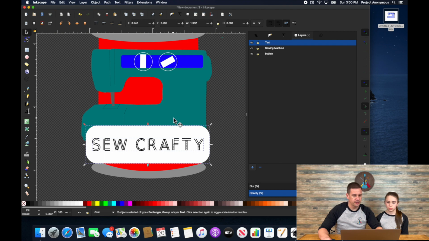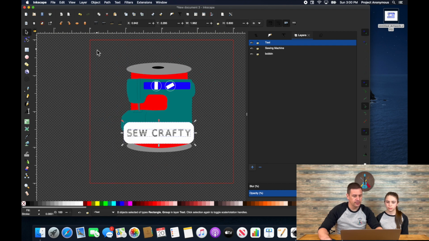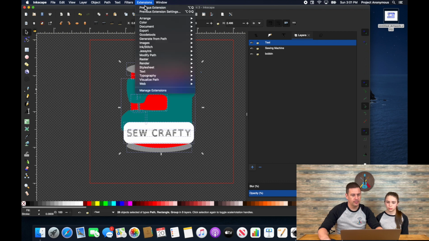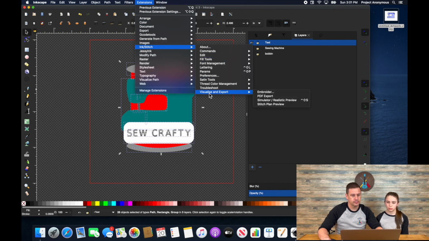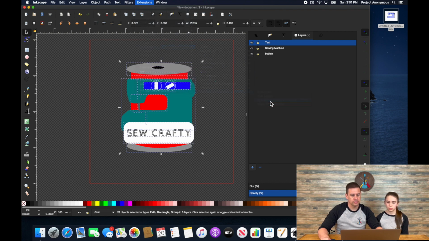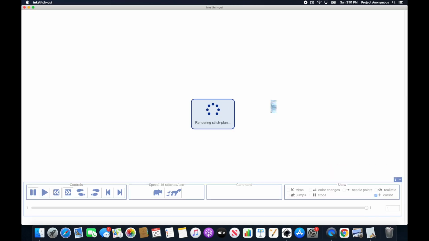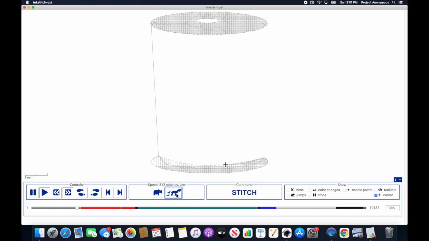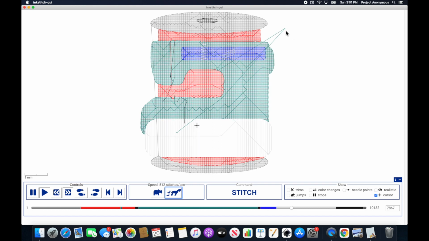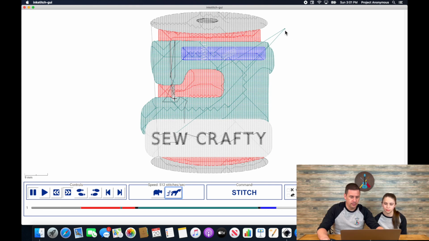All right, that all looks good. All right, let's see if this sews out. See that? Why is it doing that?